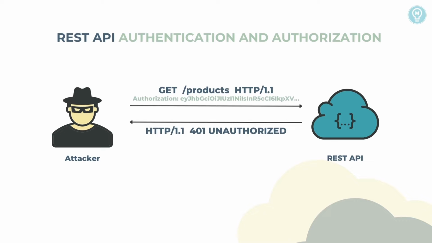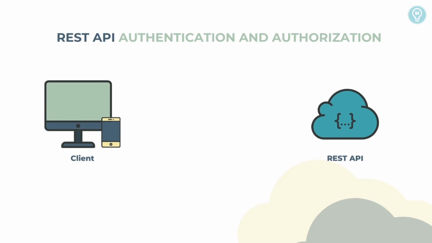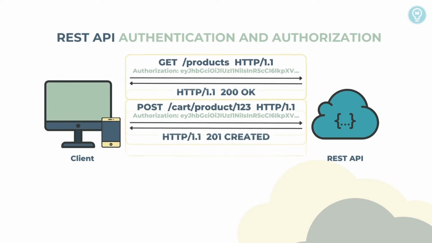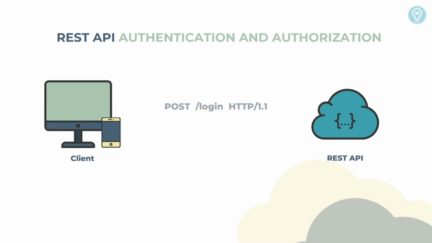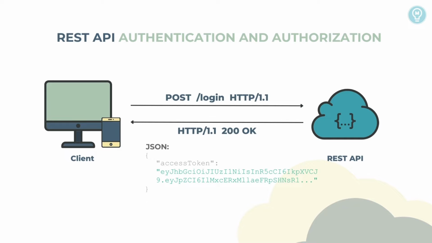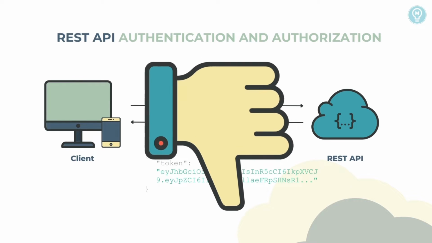The only way for the attacker to use the API is logging in, but the attacker doesn't know the client credentials. Since the access token expiration time is short, when the client is making several requests to the API, soon that access token will be expired, and the client needs to log in again, passing the credentials to receive a new access token. The problem is that the client will have to keep re-authenticating every time the access token expires, leading to an exhausting task.